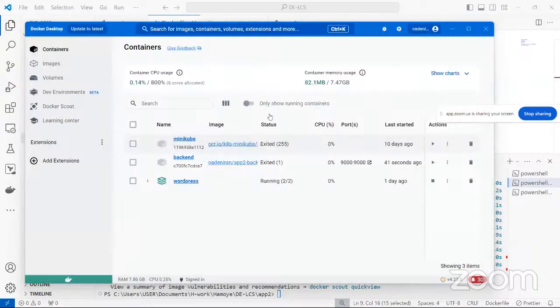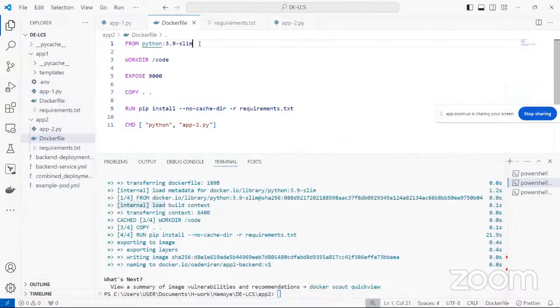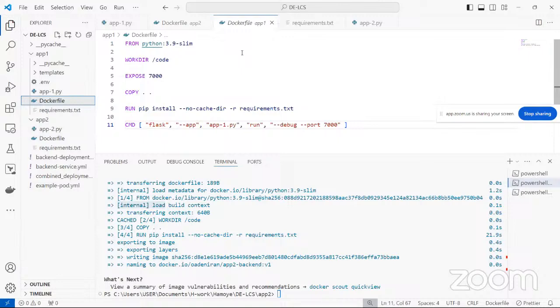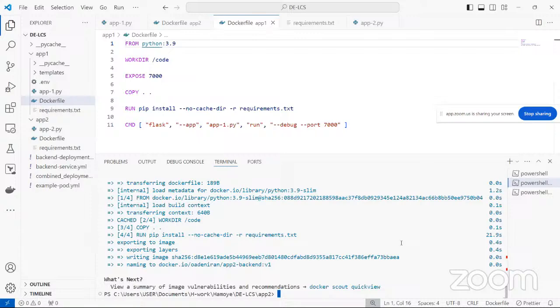So what I have to do is go to the Docker version. Okay, let me delete this, and I have to go and change the version. But I think it's because it's slim. So let me use 3.9 only first, and then see what that gets us. Let me take it away from slim, because what slim does is it tries to create slimmed down packages. Do I still have that error? Okay, I don't have it anymore.